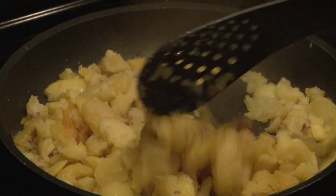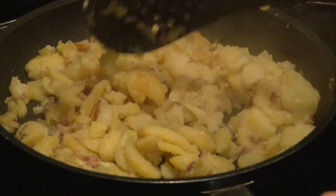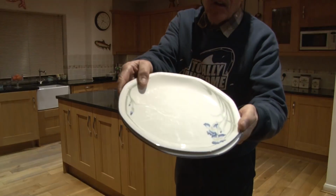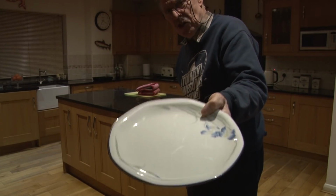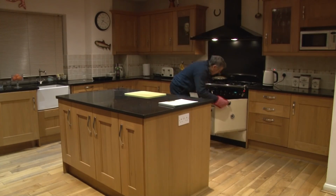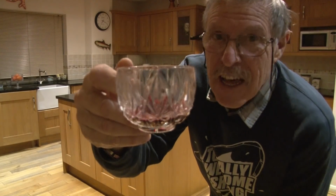And it looks like the potato is pretty well done. So we're getting close to dishing up time. Now, when you're dishing up fish, cold plates are never good. Fish does tend to go cold pretty quickly. I suggest popping these in the oven. Just a couple of minutes it takes for the cheese to melt. The other thing it does, it gives you a chance to finish that mulled wine.